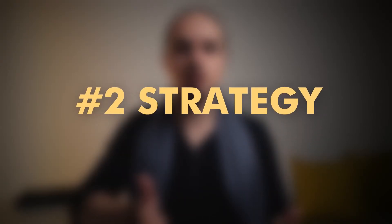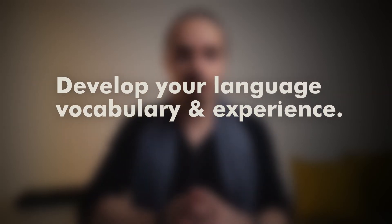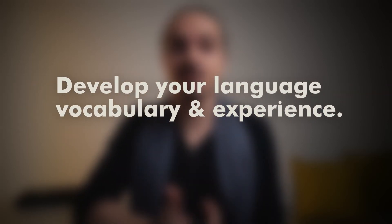The second strategy is to work on your language knowledge. The greater your vocabulary and the greater your experience with a text, the more you can allow yourself to skip words or to generally move your eyes through the text faster. Why is that? Well, because one of the leading factors for the skippability of words is their predictability. The richer our vocabulary is and the greater our experience with a language, the more we can predict how and what words will be used in a text, so we can skip more of them.